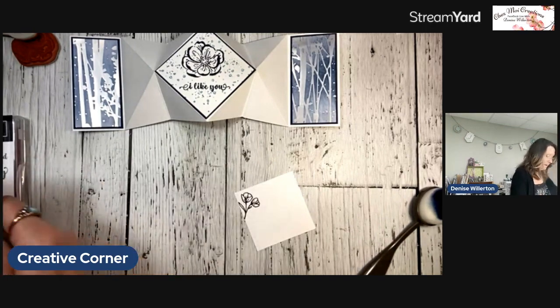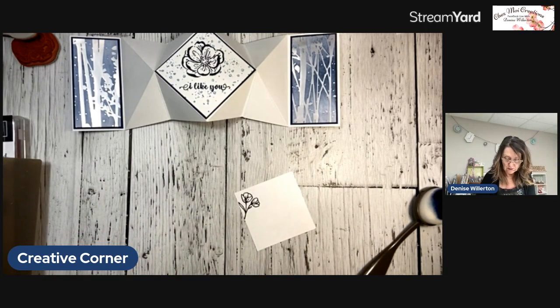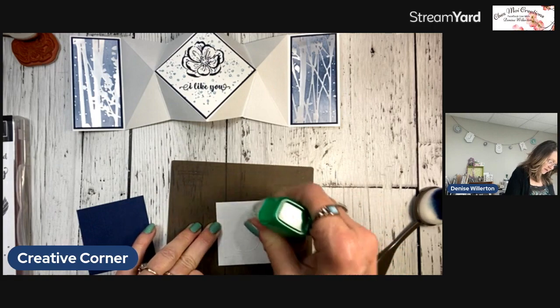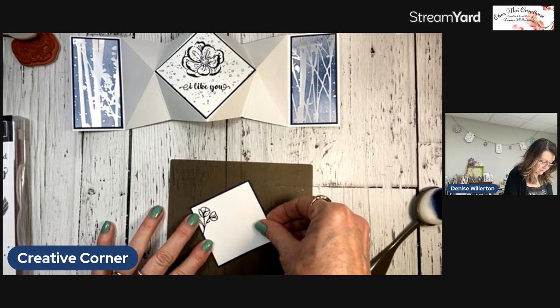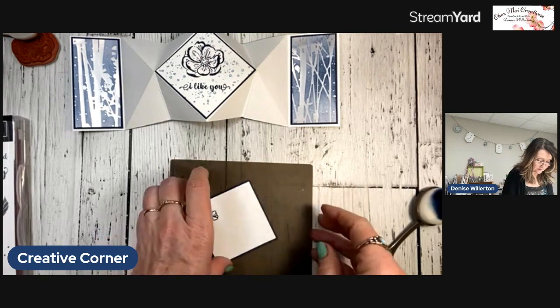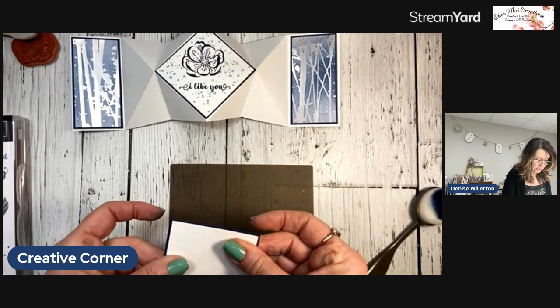Okay, get all of this out of the way. So we've already used up 2 of those Night of Navies, okay? Because remember, we cut 5. I want you to see what happens here. Now, the next steps of the card, I have done most of the gluing ahead of time, just because there's so much cutting that needs to take place. So I just kind of sped things up a bit, okay?